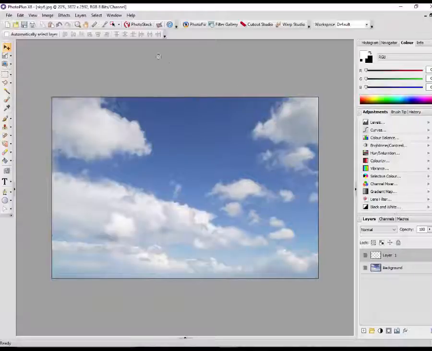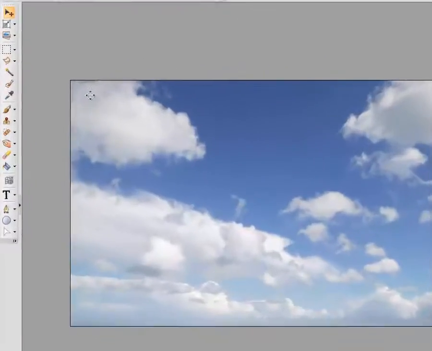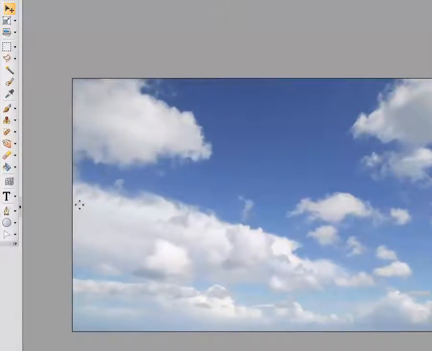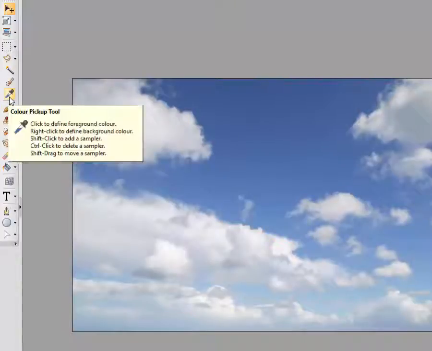Again, we have white as our foreground color, but what I want is a color that is nearer to the clouds. So I'm going to come to this color picker tool, and as you can see from this little pop out, it says click to define a foreground color.